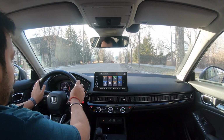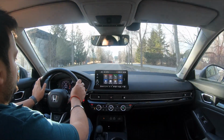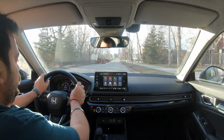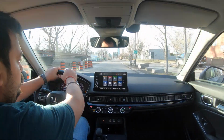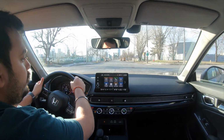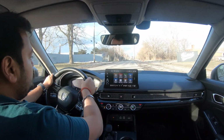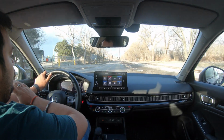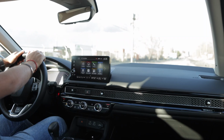So let's see if I floor it, and it sets off pretty strongly. Boost comes on very early, and it sets off pretty quickly. You're very quickly into the speed limit zone, which is actually really easy. It's easy to merge onto a highway as well with this car. So you can see steering feel is really good. Engine is really punchy. You never have a shortage of power at all. You can see there is no shortage of torque.